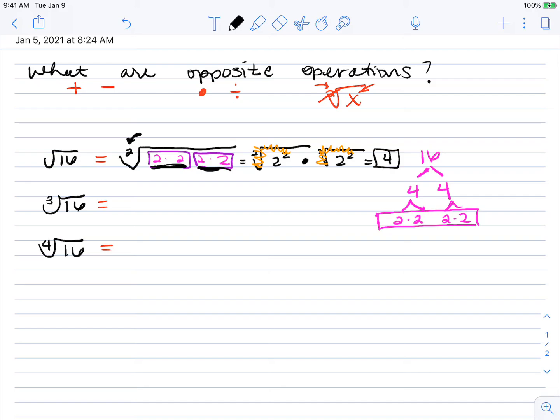I'm going to do the same thing with the cubed root. I have the cubed root of 16, and I already factored 16, and 16 is going to be 2 times 2 times 2 times 2. And I need to group them with a power of 3 in order to get the index of 3 to cancel and be in the opposite operation of my power. So I'm going to group these 2's into a power of 3. But that leaves me with this remainder over here, so I'm going to have to deal with that too.